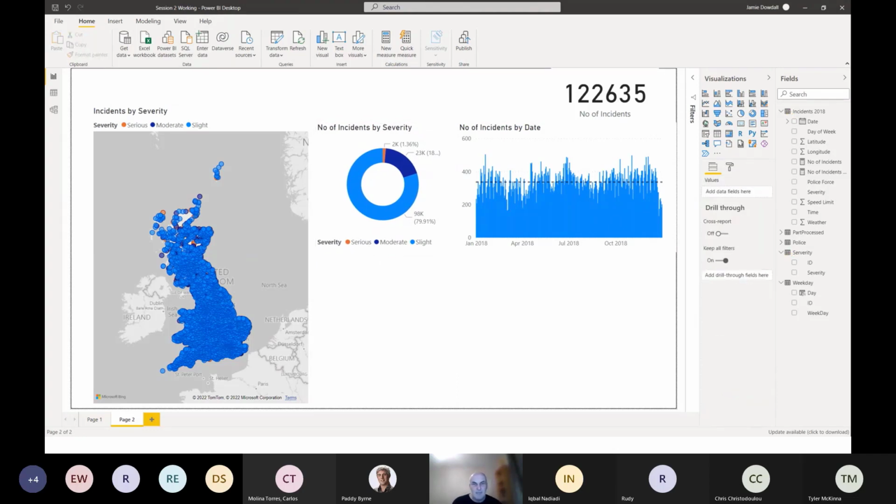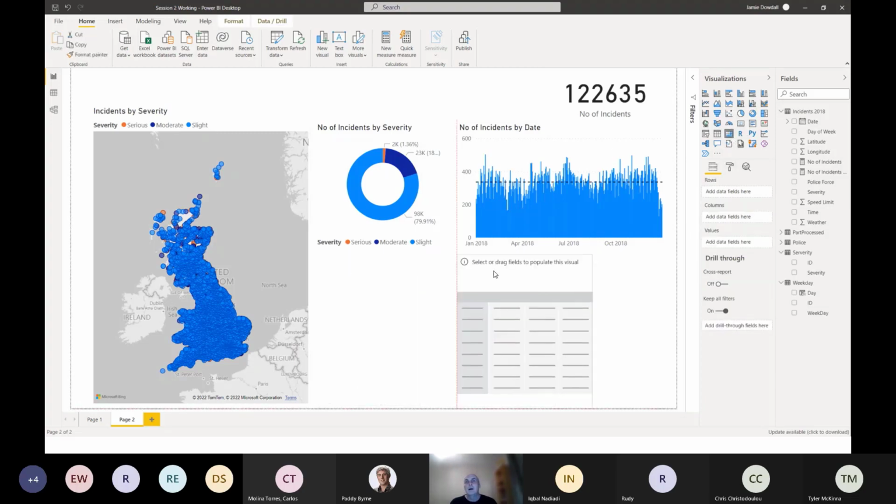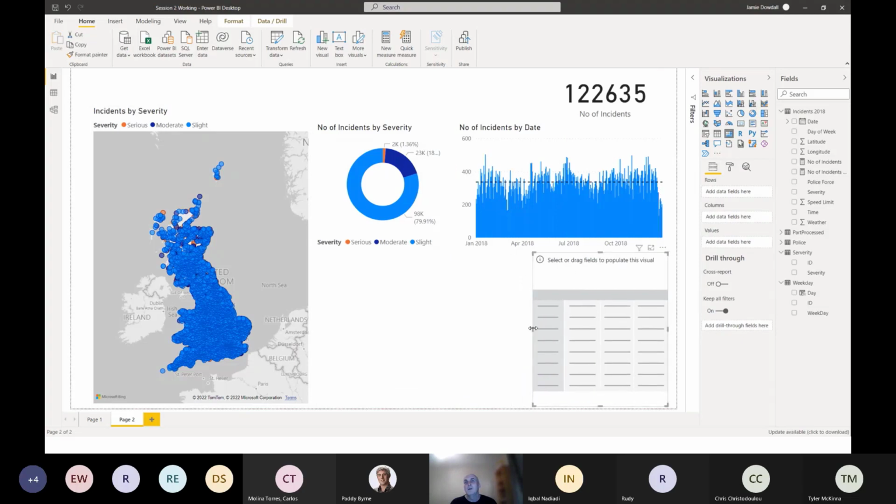Next, what I'm going to do is create a matrix table in the bottom right-hand corner here. Matrix tables are really good for displaying your data across multiple dimensions. It creates a step layout, a bit like a pivot table in Excel, and it automatically counts the data, does your calculations, and enables you to drill down. I'm going to add a matrix table and park it around here.